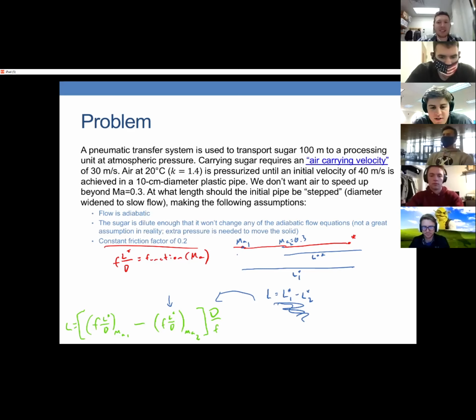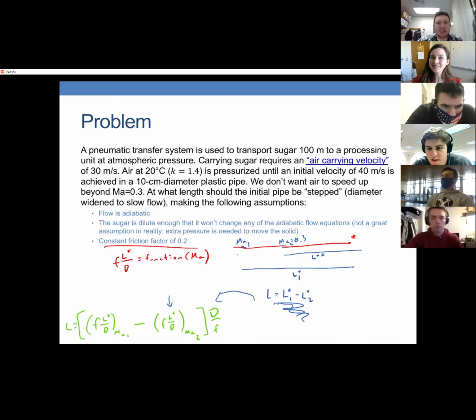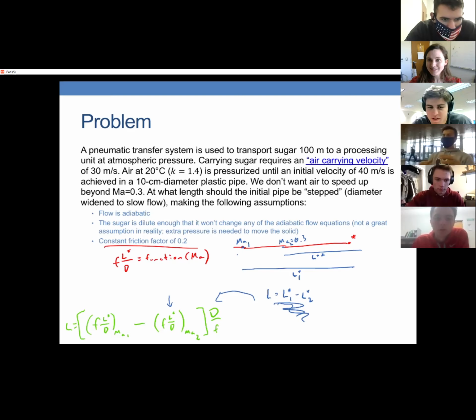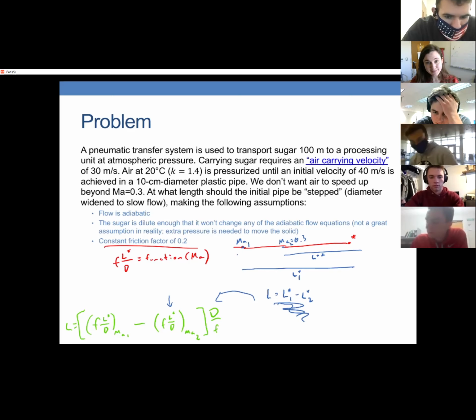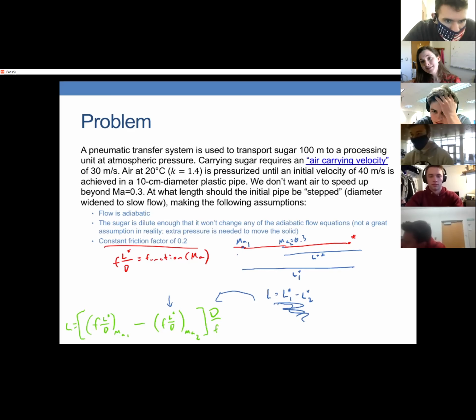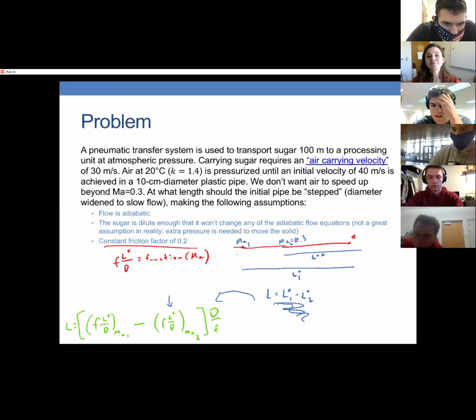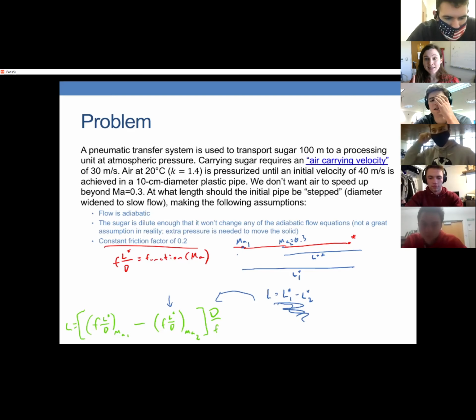Could I ask a quick question, Dr. Nickerson? Yes. So we kind of derived these equations, just our basic understanding of how they worked, based off of whether density, velocity, and temperature will be increasing or decreasing. But I didn't quite understand when we were going through that how we got those. Where they came from.